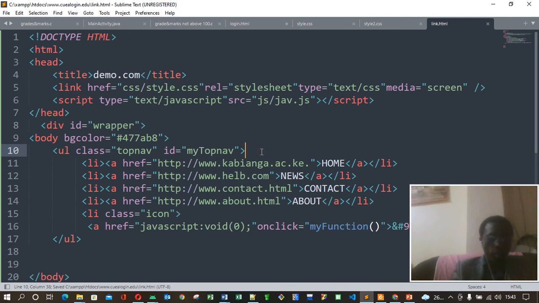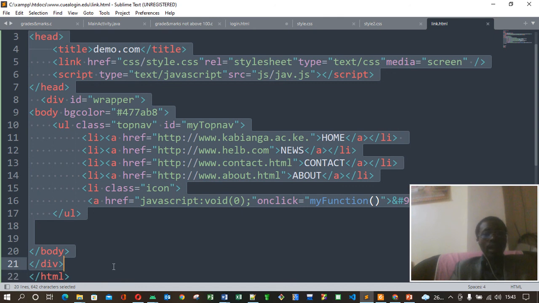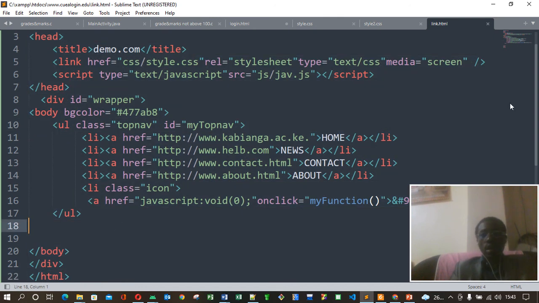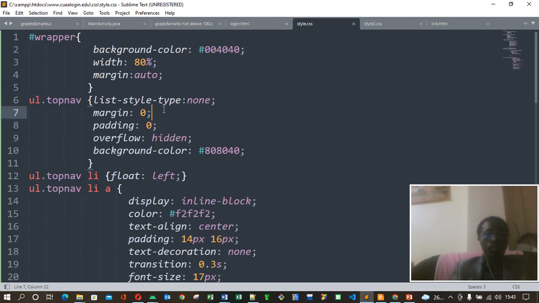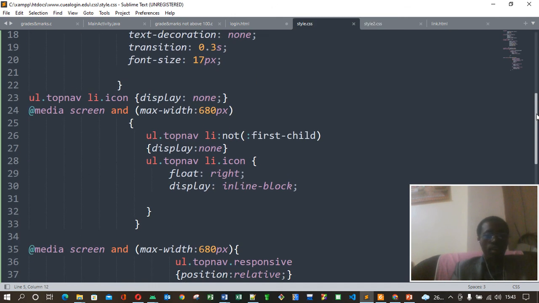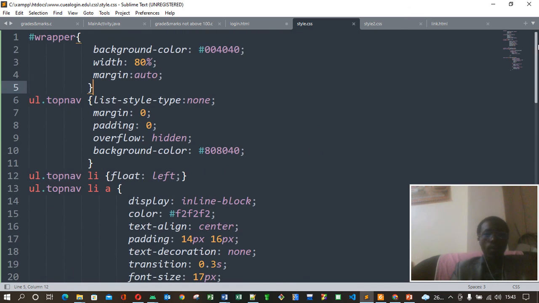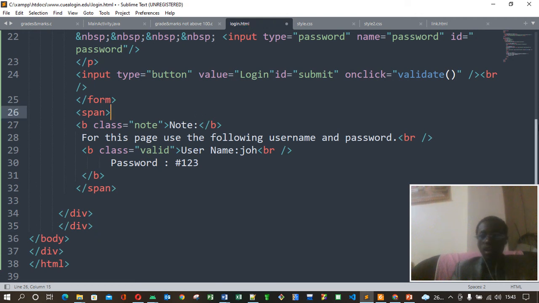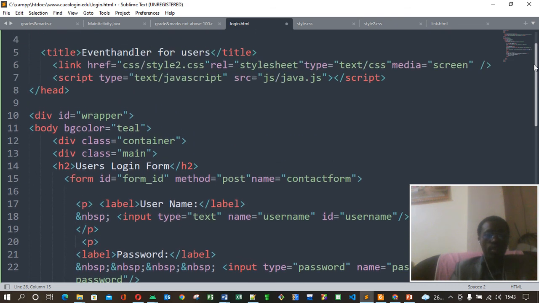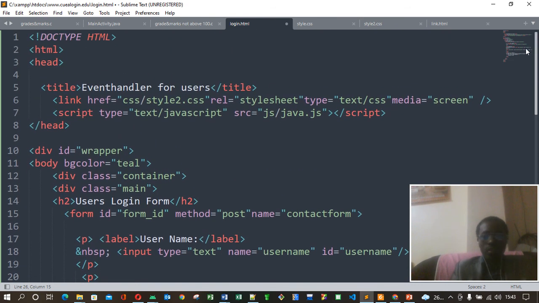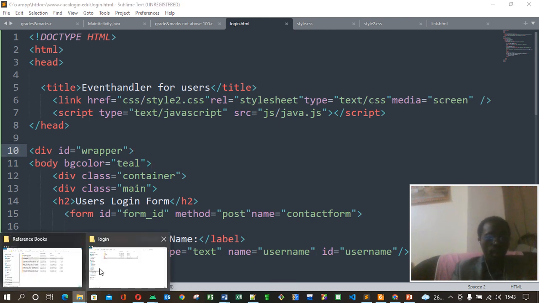So inside those folders, I would like this code to be written under link, and this code to be written under style2, this code to be written inside style.css, and this one to be written inside the login file that you have created within your website.